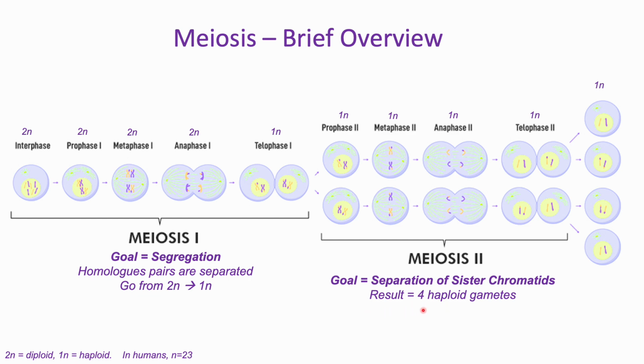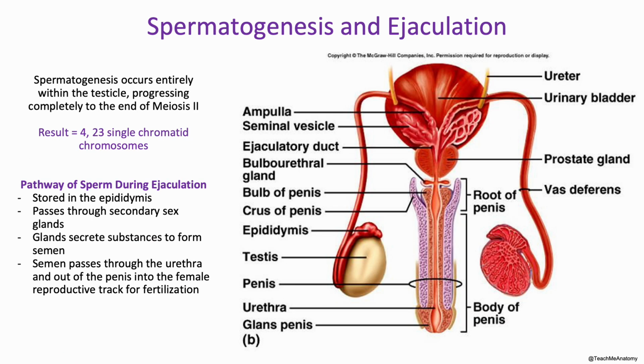During meiosis 2, now we're going to go ahead and separate the sister chromatids from one another. So the sister chromatids are going to line up in metaphase. Then we're going to separate those in anaphase, and then in telophase, divide those cells. So now we end up with 4 different gametes. And the gametes are essentially going to be the building blocks of the cells that we'll have for replication and for embryogenesis.